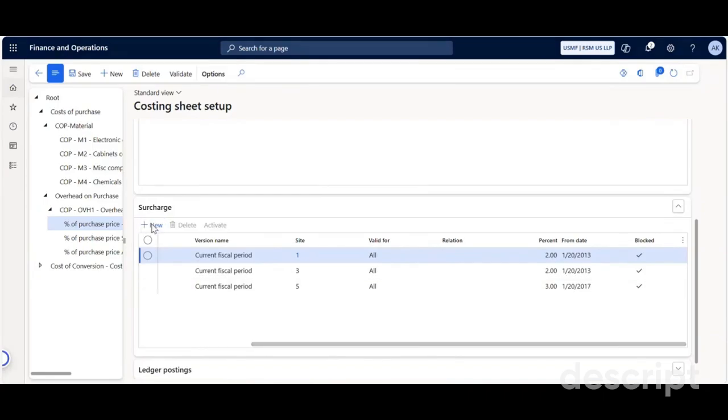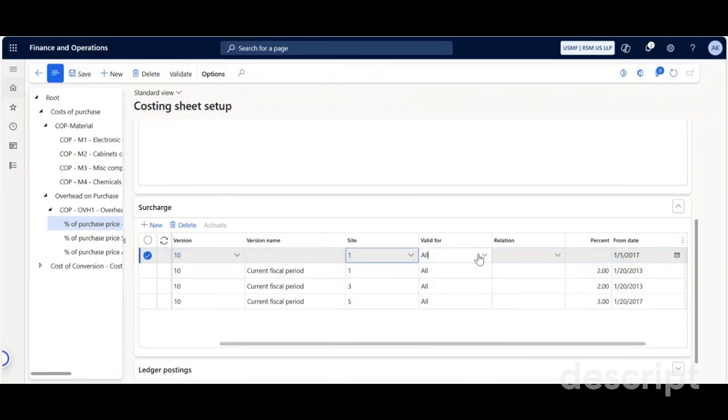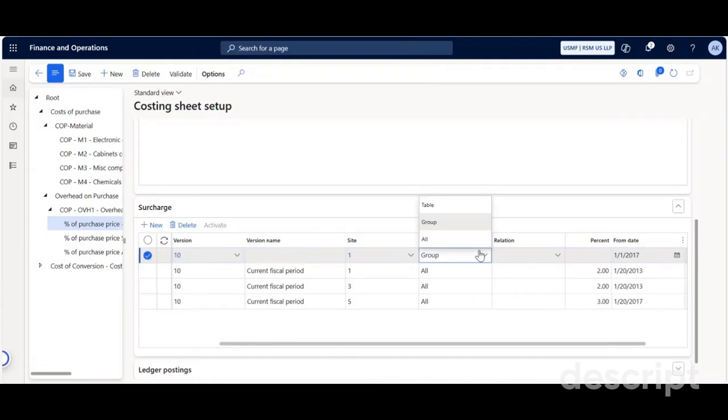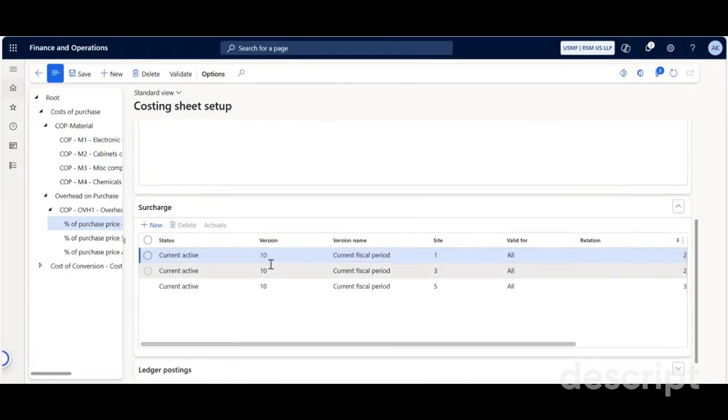Now, when you do these, you can do this by cost conversion and by site, but you can also do it for a specific item or item group, because you may say, hey, I want everything that's in this group to get 2%, but in another group, it may be something else. So here I can pick group, and then my relationship here is going to be my item group, and then I can put my percent, or if I want, I could discriminate actually down to the item level and actually point to a specific item and say that specific item has a certain percentage. So there's a lot of flexibility around that.